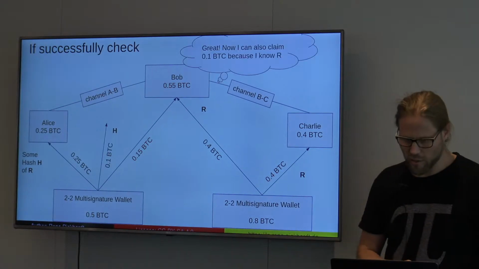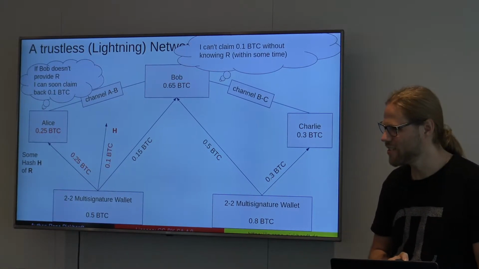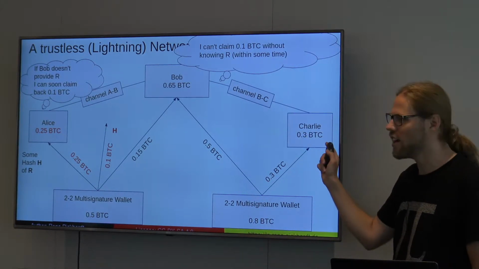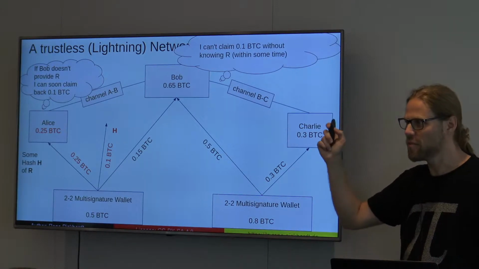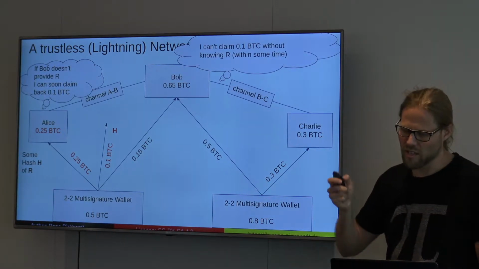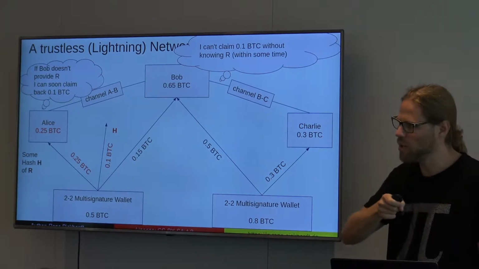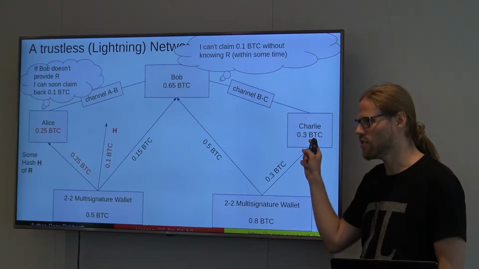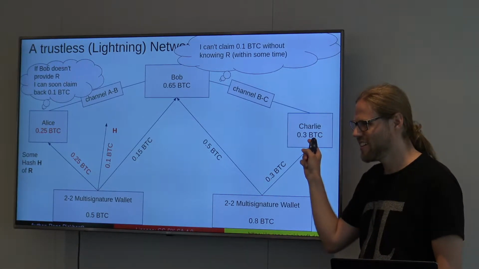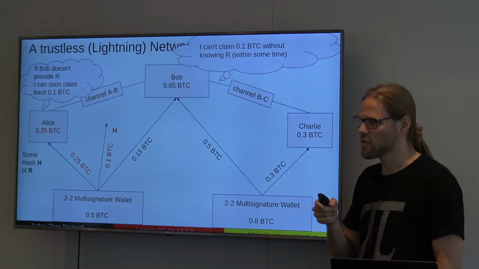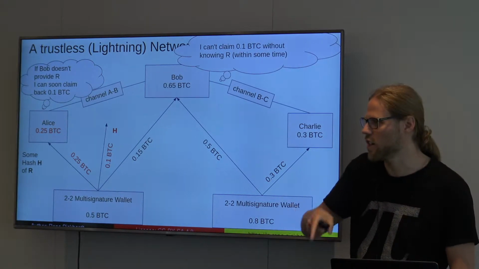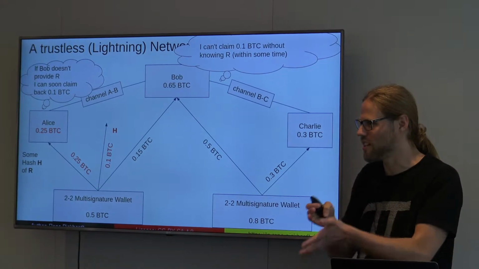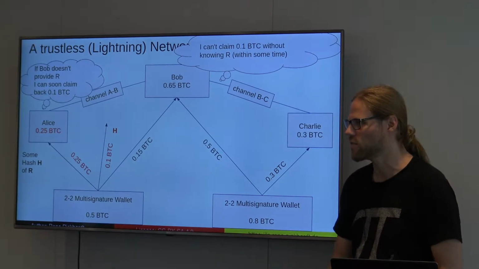So if you are here, right? Technically at this point, when Bob says, I want to forward this, Charlie could answer right away, hey, I already know the pre-image, just give me the money, right? But we want to have it in a way where when Bob forwards the payment, Bob doesn't know that Charlie is the final destination, right? For privacy reasons. So we implemented it in a way that it's the general case anyway, because then you can do it with the same Lightning messages and you don't have to do case distinctions. So it's just better to do it this way.